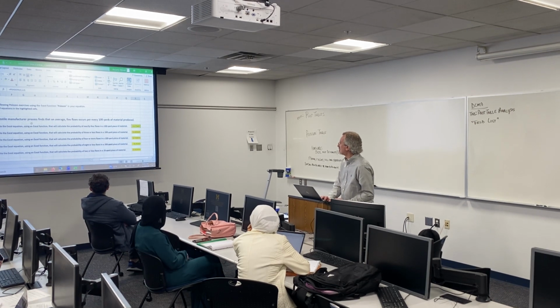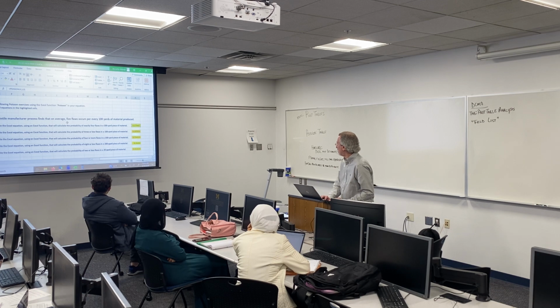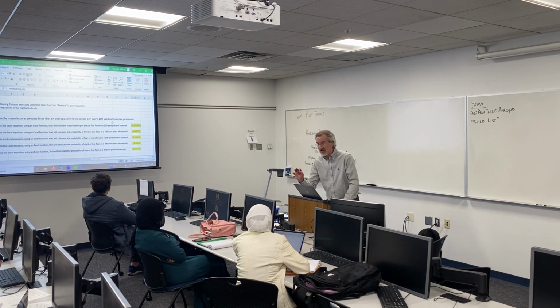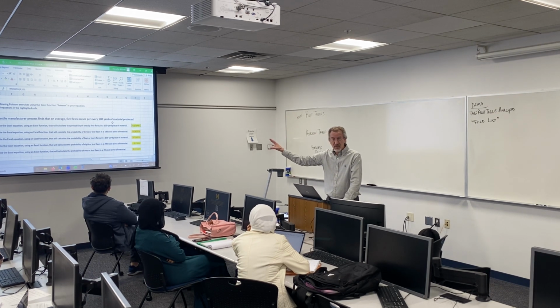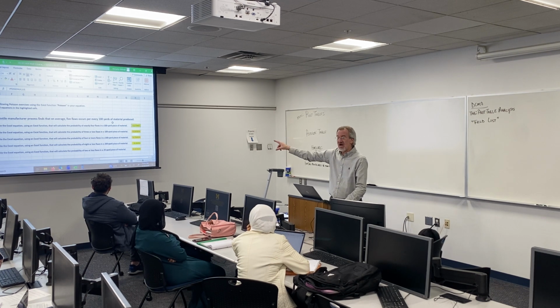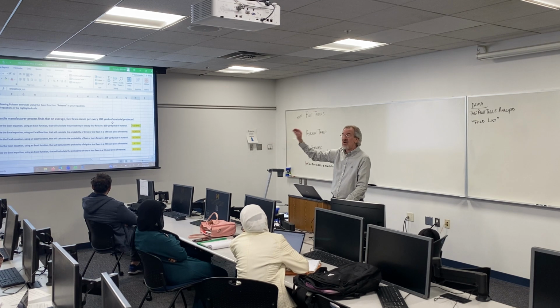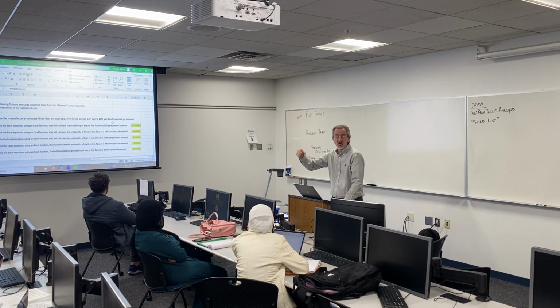A textile manufacturer process finds that on average, 5 flaws occur every 100 yards. Now this is Poisson. We don't have to turn that into lambda. We just have to make sure that the interval, 5 flaws every 100 yards, is the same interval of the question. If the question's about 50 yards instead of 100, we gotta convert 5 flaws to 2.5. Remember, this is from week 6, not from exponential last week. Exponential, we would have to convert that to a lambda, right? How many per 1 yard? But this is Poisson, so I just want to review.